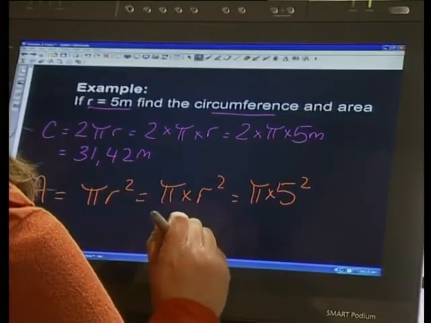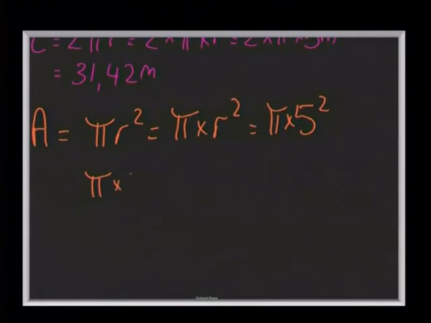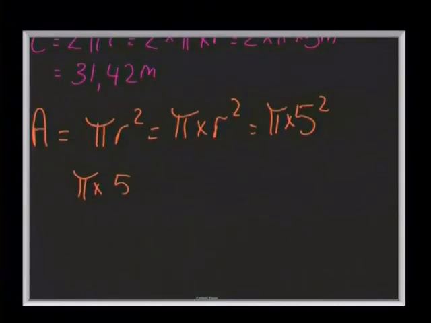I'm leaving out that meter because it sometimes confuses me. Let me explain. If I write it as pi times 5 meters squared, I sometimes think that the meter is squared, but in actual fact I need to square the number. So to avoid that complication, I'm going to leave the meter out. If you'd like to add the meter, then rather use a bracket so that you know the 5 is squared. Let's go to our calculators now.